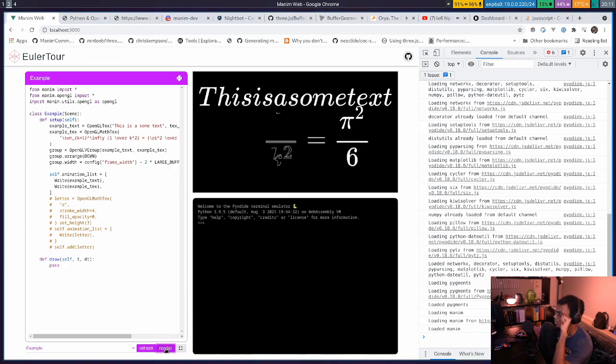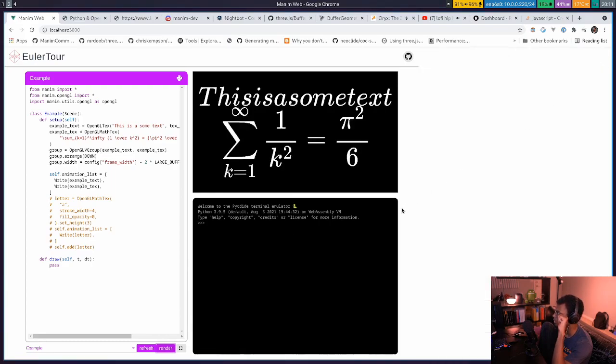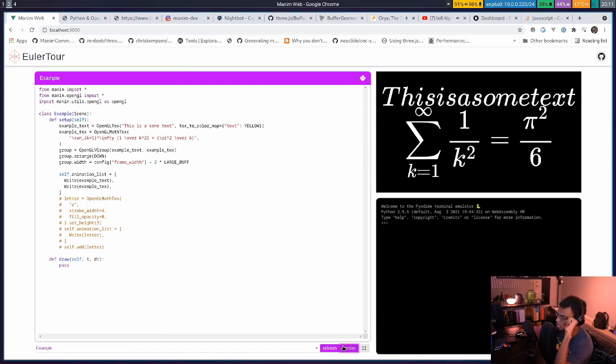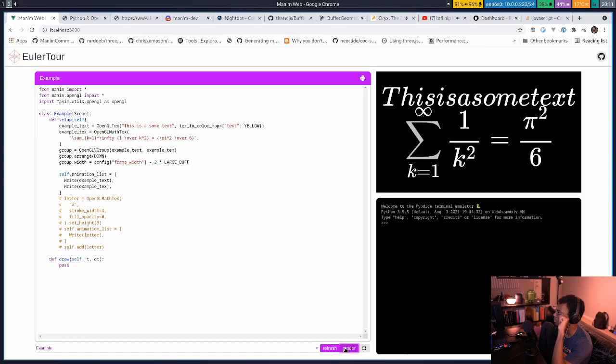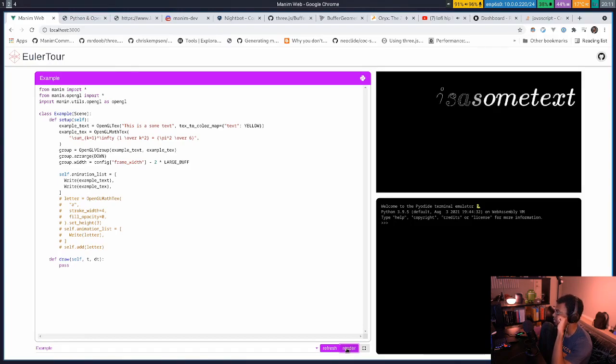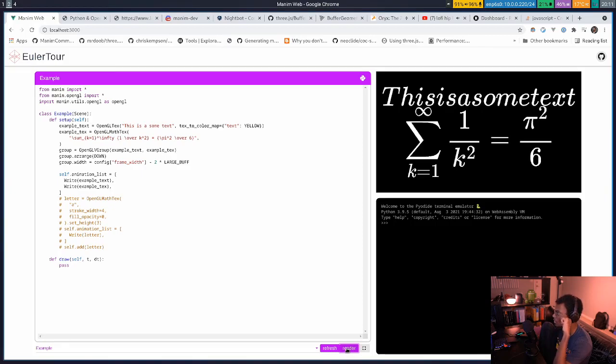Okay, the writing is working now. It's just really slow. It looks marginally better with the DevTools closed, but still, I'll definitely have to implement caching for that.